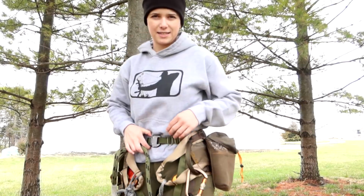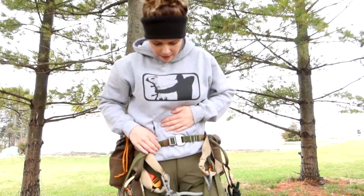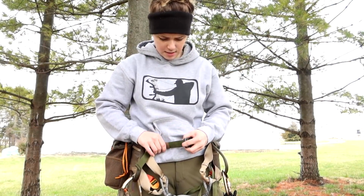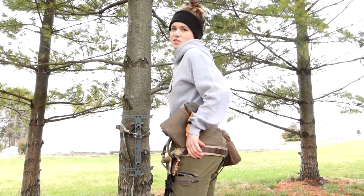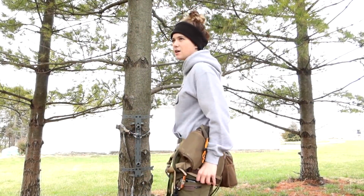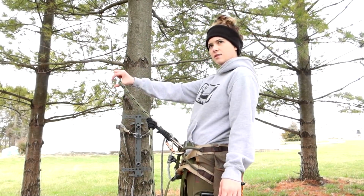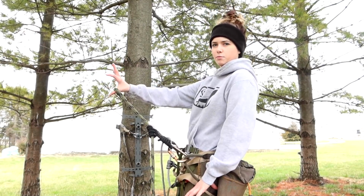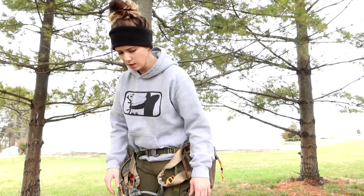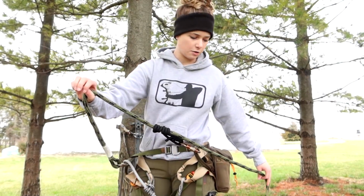Now at this point, like I said, when I was walking, I always have my saddle higher than what it really should be. So at this point, I loosen my belt so that your saddle isn't like way up. I know this is kind of weird, but you're gonna pull it down because you kind of want that like 45-degree angle, I guess, coming off the tree, because you want to be able to kind of put your weight into it and lean into it. So yeah, then this part you just adjust as you need to, tighten as you need to, because this is what's going to support you.